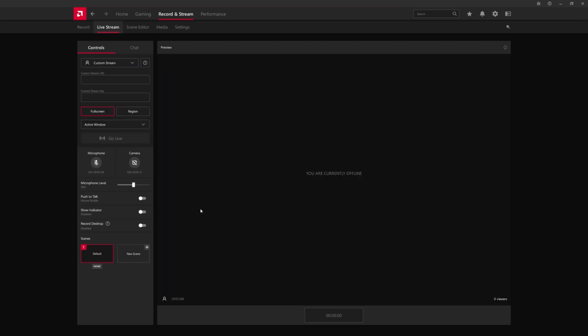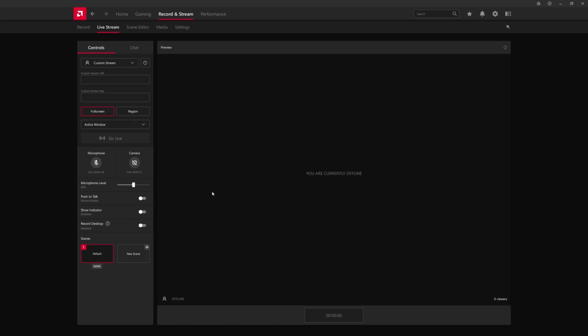But then we also have the live stream tab, which you can do. You can basically use this to live stream to any of the major content provider sites. In fact, you could use this to live stream to any website that uses kind of the RTMPS standard in terms of the stream key and the custom URL. So for example, in the dropdown here, they have YouTube, Twitch, Stage 10, Facebook, Restream. You know, Kick is missing from this list, but if you wanted to stream to Kick, you just leave it on custom stream, put your stream URL and then the stream key for your channel on Kick, and it would just work just fine like that.